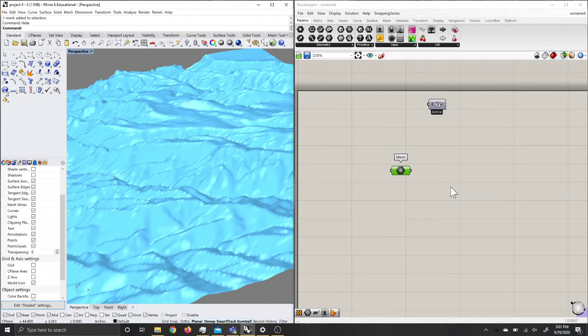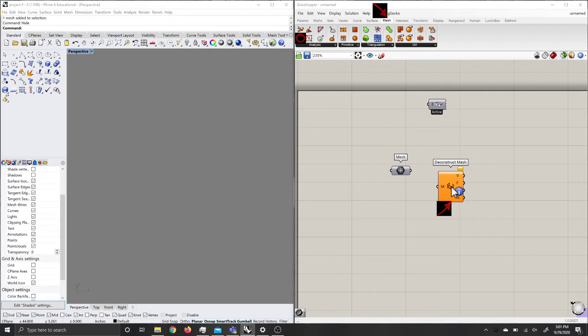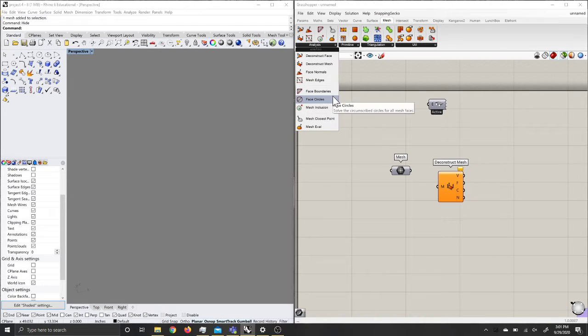And there's a lot of things you can do with meshes. First, I want to just deconstruct it to get everyone familiar with what they look like. So the common deconstruct mesh, or demesh is the other way to do this. Double clicking and say demesh. We'll bring this up as well. This is located under mesh, and it's in the analysis tool. There are several other good tools here.